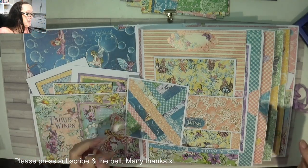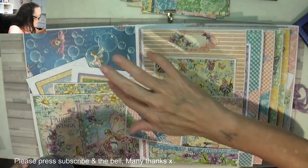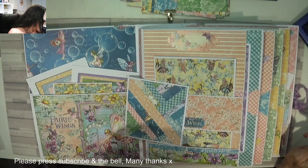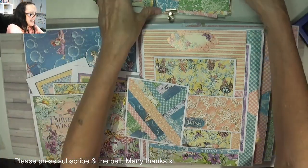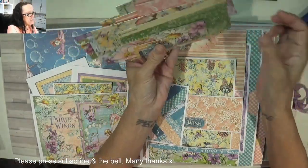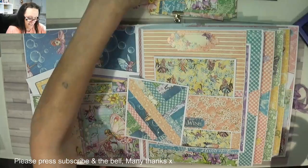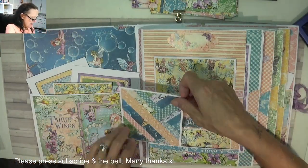And I've literally got about 7 pieces left for the next album, so I will have to order single sheets, because you can buy the single sheets as well. But I tried to not get loads and loads of small pieces, so I haven't done too bad, because I've left them quite large. You could use them somewhere else.